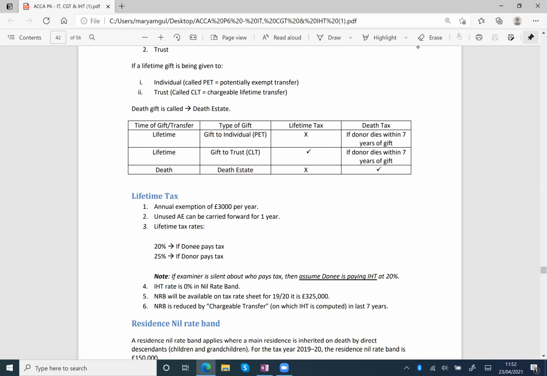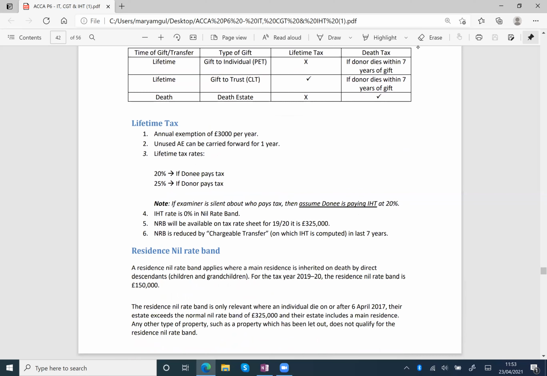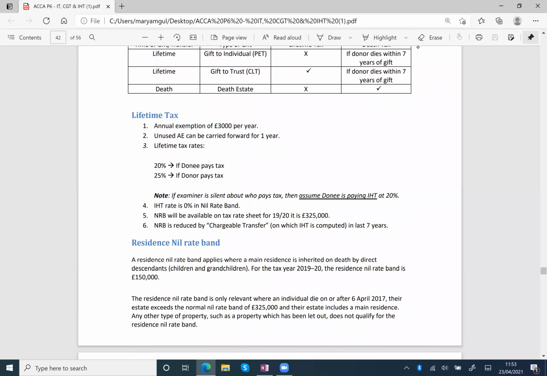And the third, last, at the time of death, when you gift, it is called death estate. And in the third column, is there any lifetime tax on death estate? No, obviously, you are gifting at the time of death. So no lifetime tax, only death tax you have to pay. So this is the box we discussed, the tax rules. Lifetime tax means lifetime gifts, PET and CLT. There is a separate rule to pay the lifetime tax and death tax. And on death estate, how to pay the death tax, there is a separate rule. So death estate is a separate topic, PET and CLT a separate topic. Firstly, I will discuss how to pay the lifetime tax, on lifetime gifts, PET and CLT, today, and then after that we will discuss the death estate separately.